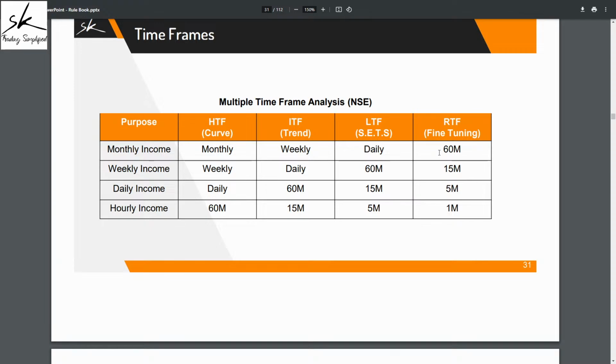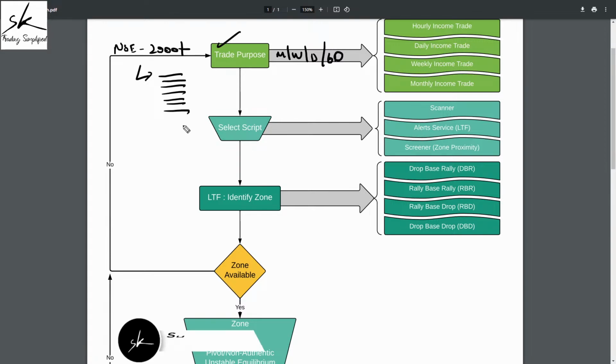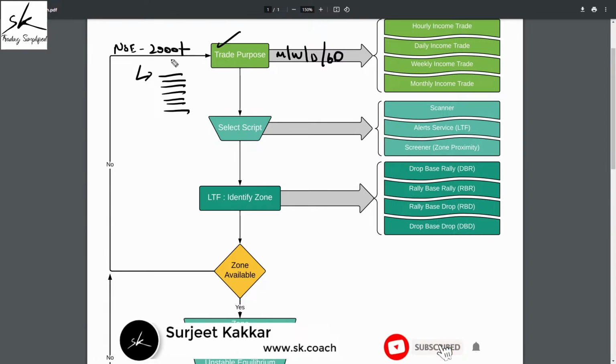So as soon as I'm done with my step number one, now I have the clarity of what time frames I'll be using and what is going to be the purpose of each and every time frame. So my challenge number one is taken care of. Now comes challenge number two. If I talk about the NSE exchange, we have approximately 2000 plus companies listed. So humanly it is not possible that every day I sit and analyze 2000 companies. So what I need now is a process in place which can help me get a smaller list out of these 2000 companies, because if I have a smaller list, I can do my analysis almost every other day, but going through 2000 symbols is not an easy task.